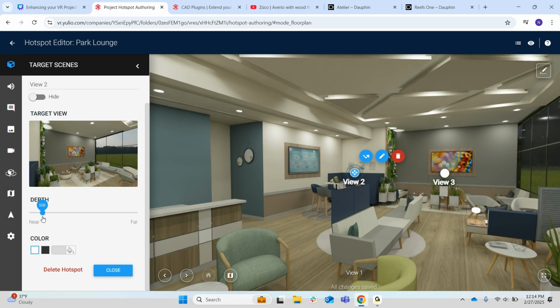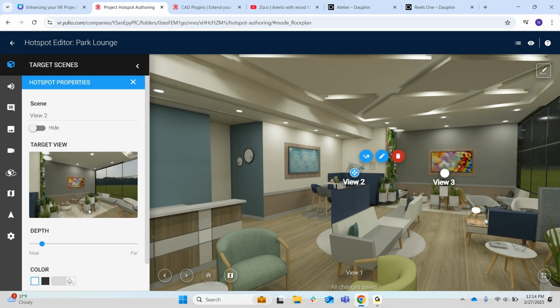So I'm going to place my depth slider about there. So ideally with the depth slider, you're going to want to adjust it depending on how far away or close you want the hotspot to appear in relation to your current camera view or position.